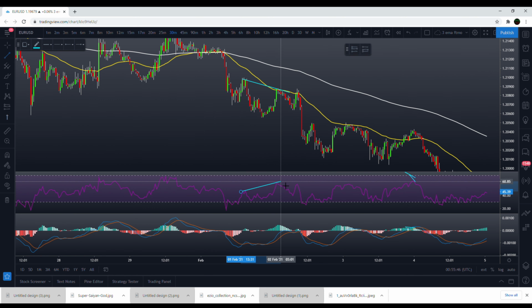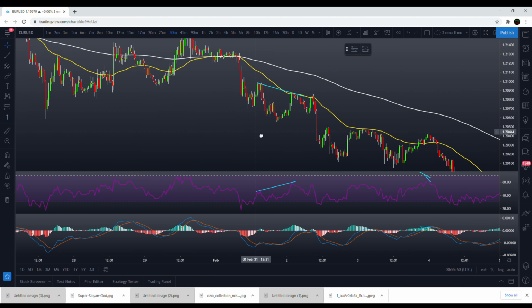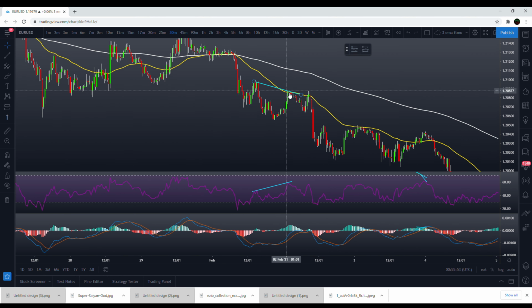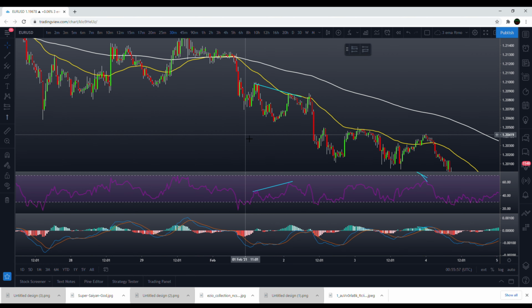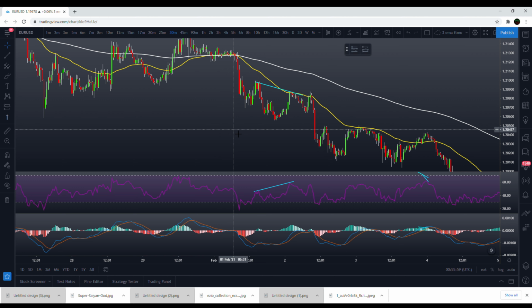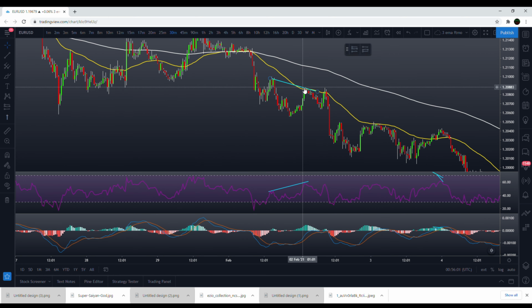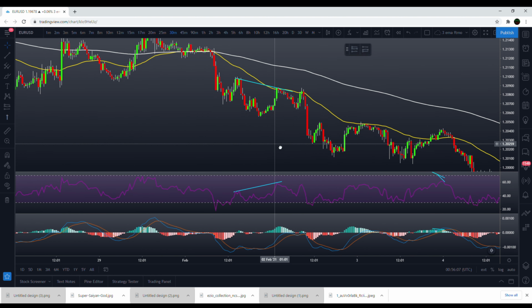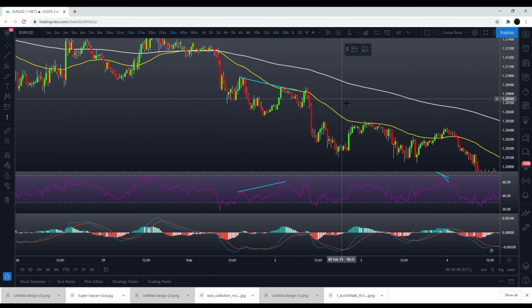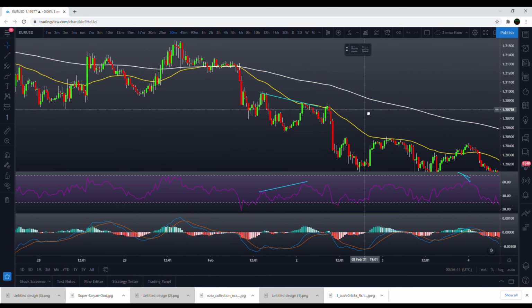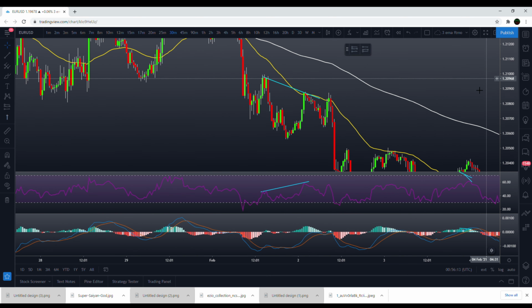And if we draw it in down here, it's really clear as day. You can see it's coming right up to that 50 exponential moving average. That's one sign that the pullback might be getting close to an end. If we're in a downtrend, it's a pretty typical thing to come up to the 50 exponential moving average before continuing the trend. So that's the first thing that you can notice.